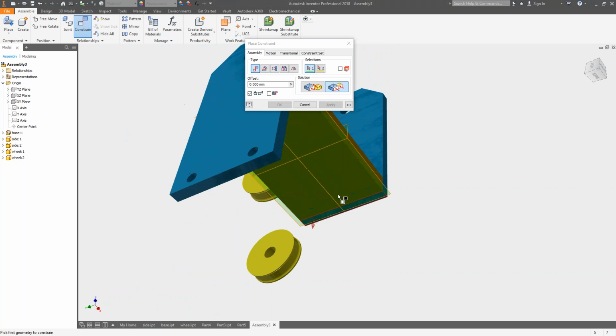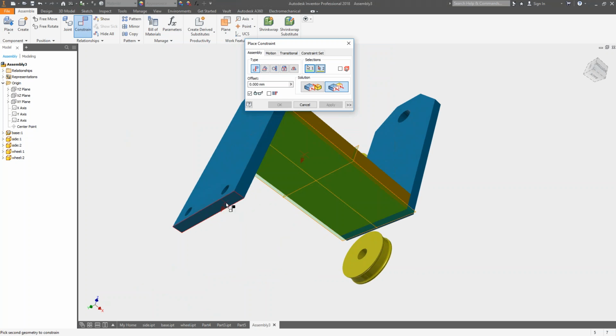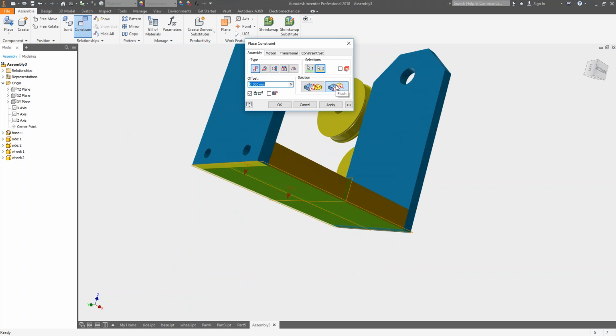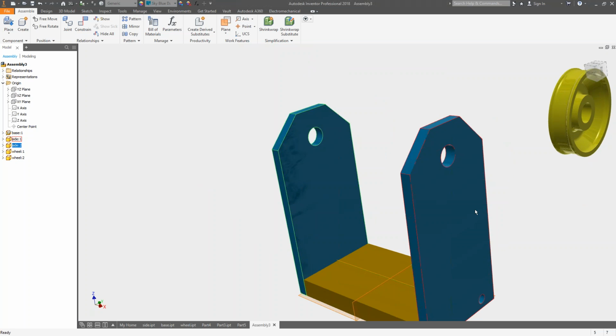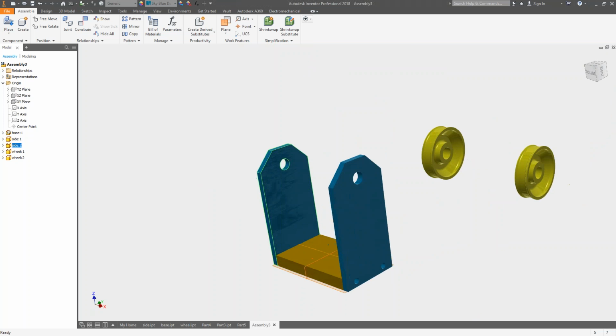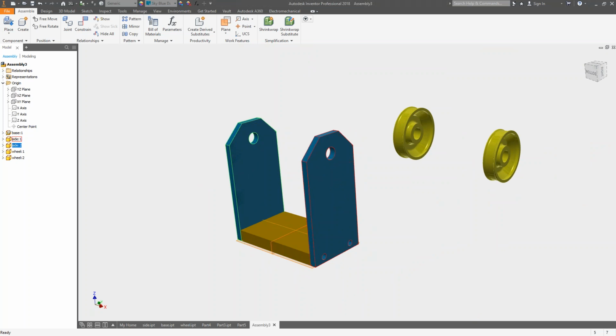And then finally, I'll pick the bottom face and the bottom face with a flush, and they are both pointing the same direction. Apply, I can hit cancel, and now both of these pieces, if I try dragging them, are located perfectly. They're fully constrained. And this is really important to fully constrain your geometry, because if you don't, it creates all kinds of issues as your assemblies get bigger and more complex.